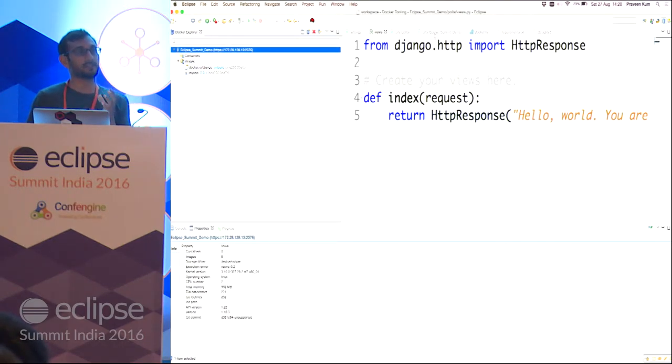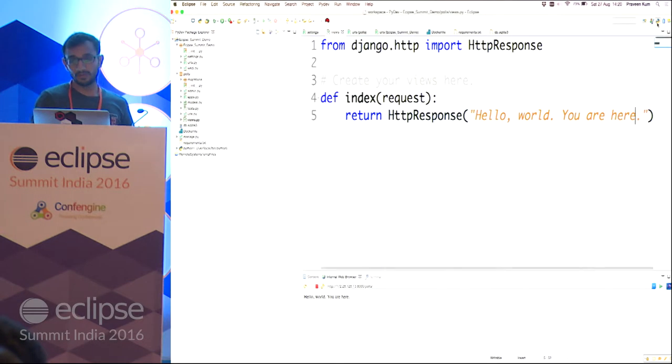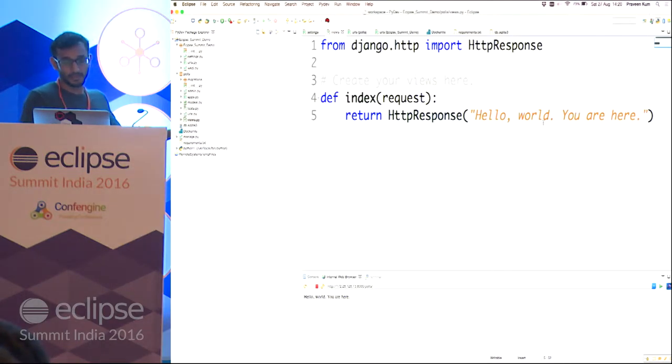The project structure when you are actually using container technologies is that you're supposed to have a Vagrant file and a Docker file, so that you can create the image out of it. So if you see here in the code base, if I go back to code, this is one very small file in my Django application, which is hello world. Right now, this is the line we are going to edit in the next iteration.